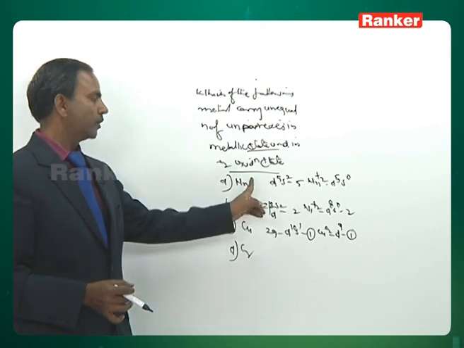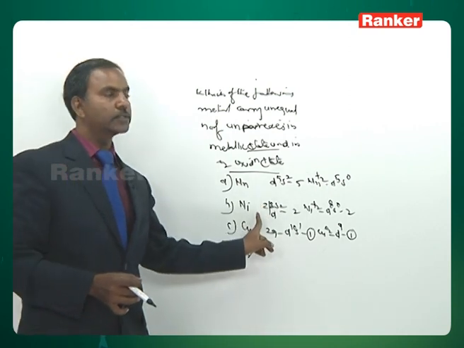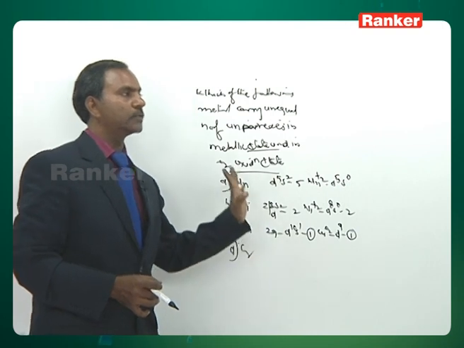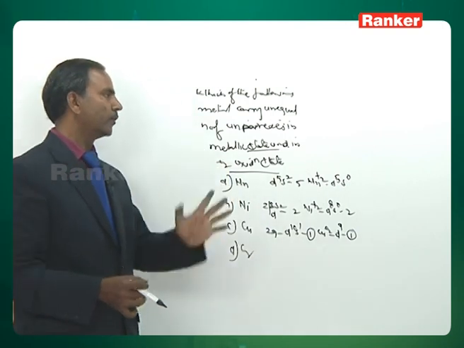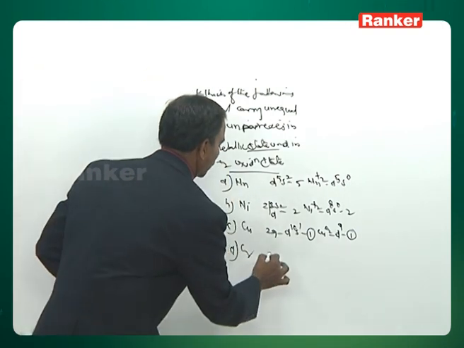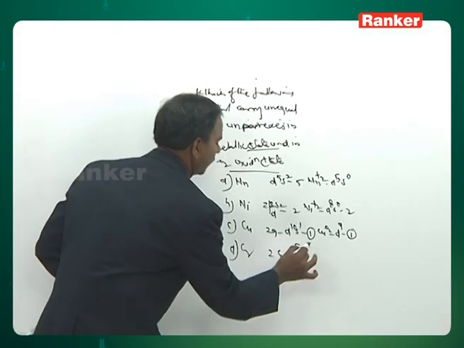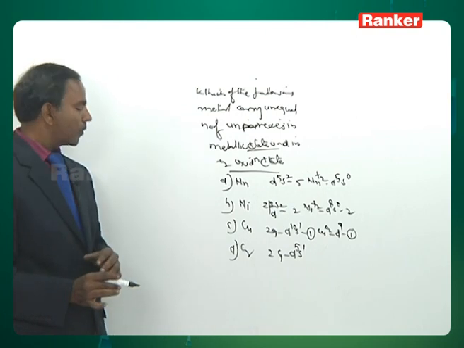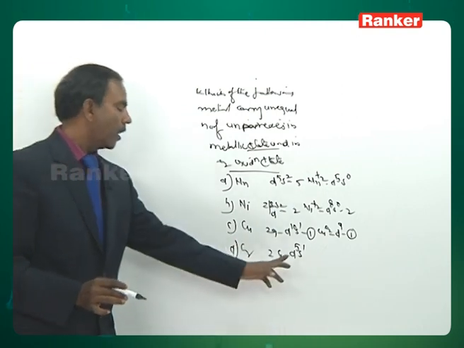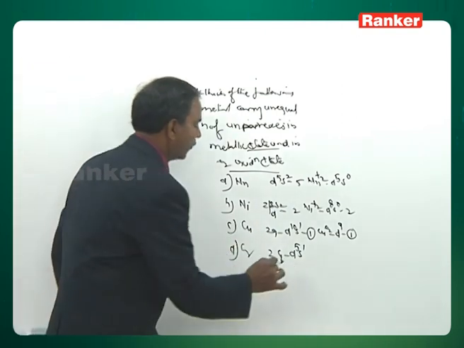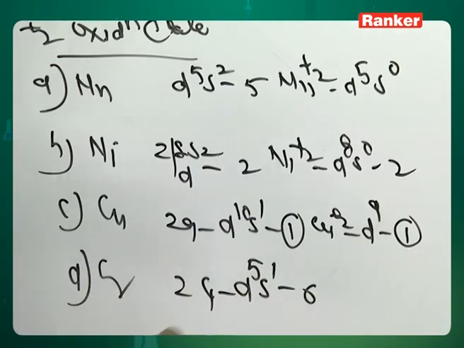Equal. So, this is carrying an equal number of unpaired electrons. It is also carrying an equal number. The third option is also carrying an equal number of unpaired electrons. These are not the answer. Coming to chromium. Chromium is 24. Many times you know this, like copper. Chromium is carrying the abnormal electronic configuration d5 s1. How many unpaired electrons in the metallic state? 6, 5 plus 1, 6.